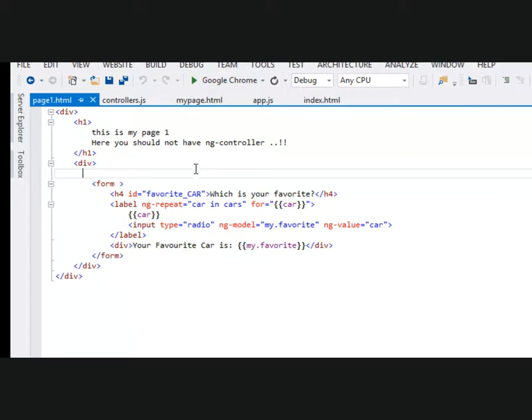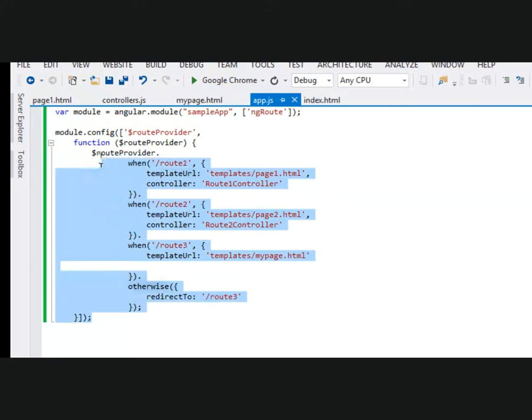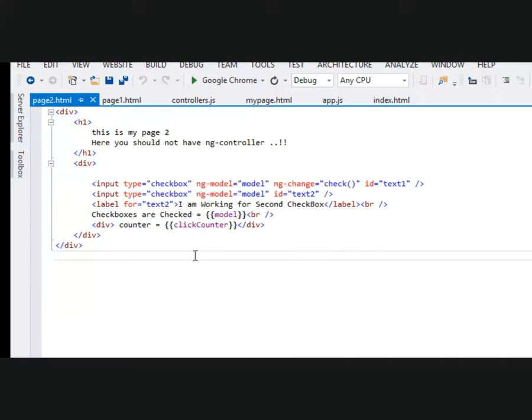And the second thing which I want you to notice is that this page1.html does not have the ng-controller directive to connect with the controller. This time we do not want the ng-controller directive because the connection between this view and that controller logic is done by my route with the help of my route configuration. Because this is connected with the help of the route only, we do not want ng-controller in our views. In the same way, if I show you my page 2 also, it does not have any ng-controller, nor does it have the head tag and all.